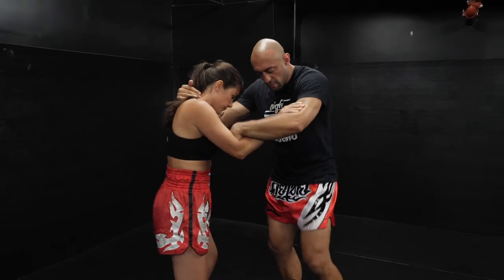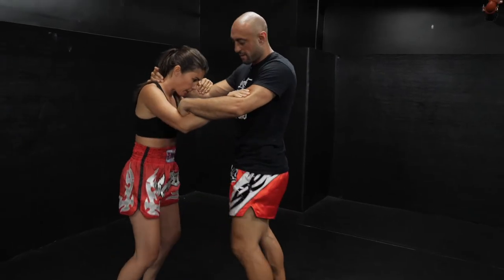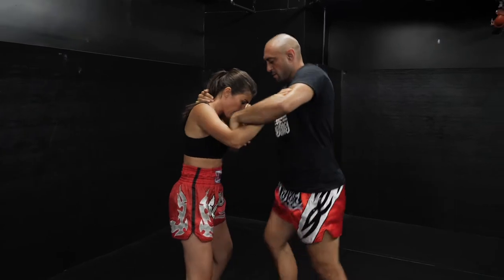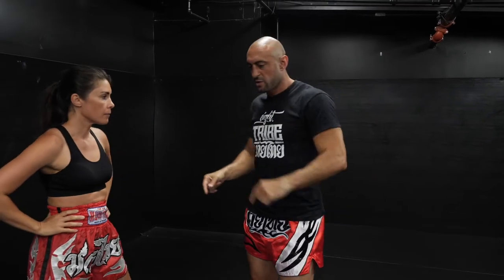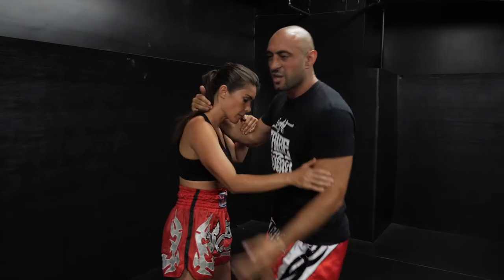Good. Now from your stance, try to just push off the ground and pop it up from there. Boom, there you go. One more. Boom. Boom. Good. When you knee to the side, practice slapping it so it comes up and it turns. You turn the hip. So it's this motion. A lot of people just go straight up and it jams. So make it a nice clean slapping.